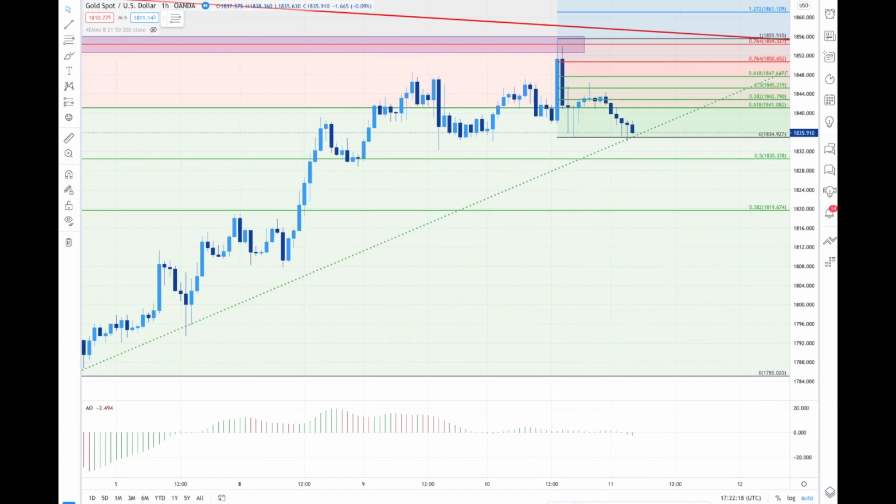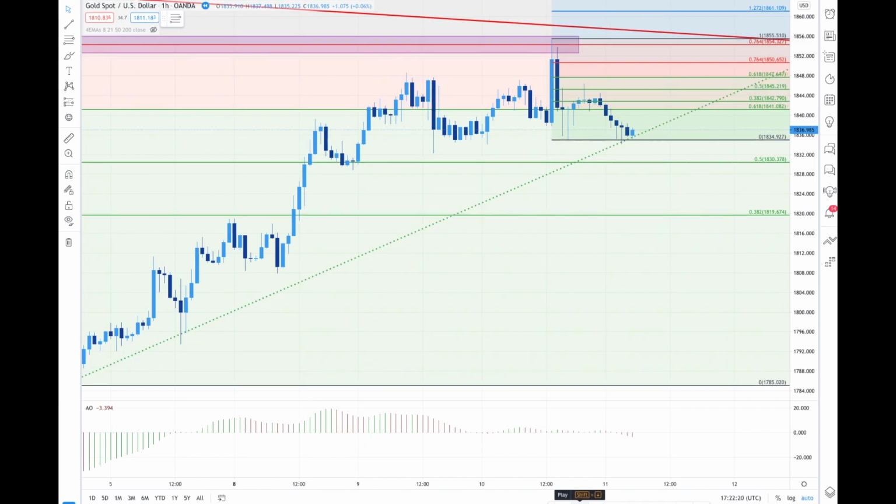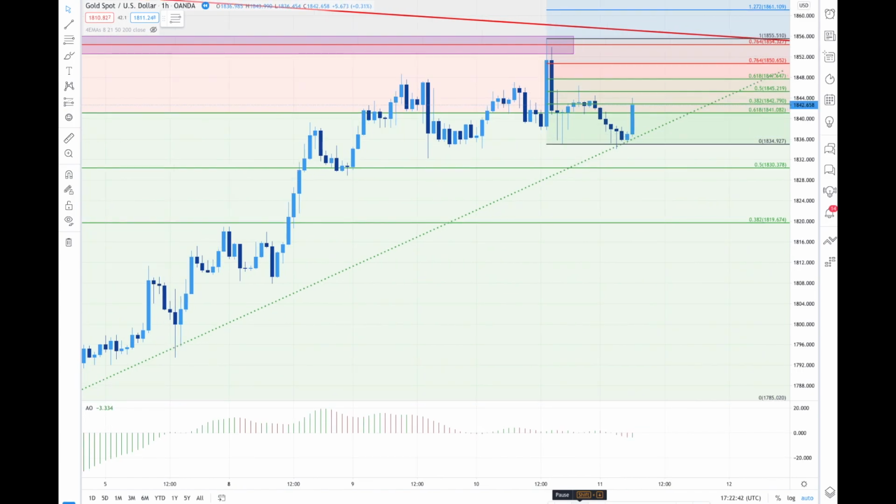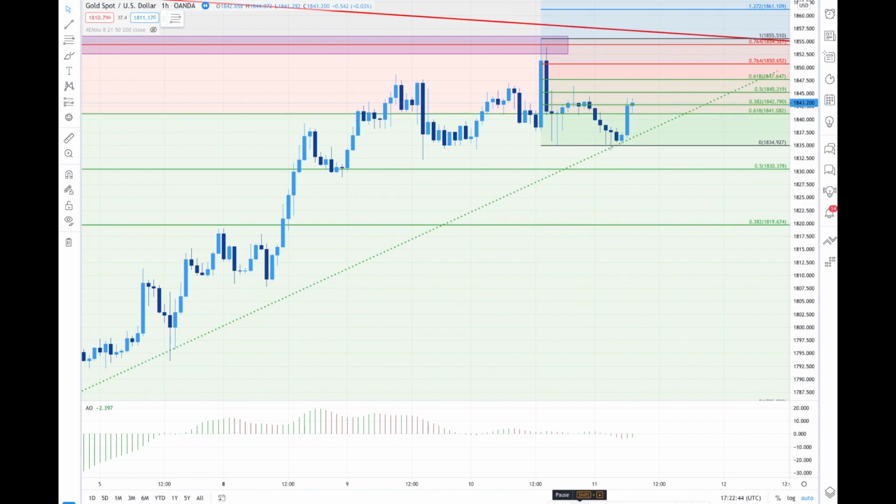And you can see it's quite heavily weighted. So this is telling us that potentially we could have the makings of a head and shoulders forming. So this being the left shoulder, this being the head, obviously, this being the right shoulder. But let's just see what it does here. Expect it to maybe react off this level, maybe push up again. But again, if it fails to push up and starts coming down, then we would start looking for our entry short. So there we have a move up, a lot of volatility.